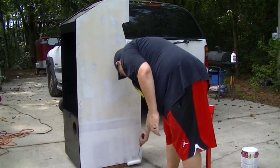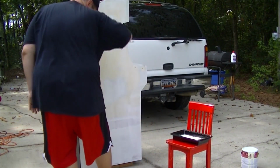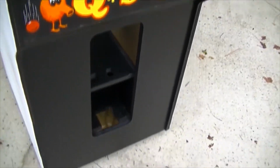After he finishes this coat, we'll get to take a look around the cabinet, and we'll see exactly what kind of blemishes might be left. Jeff will point those out for us. Okay, here we go. Let's take a look around the cabinet. You can see that front piece looks brand new. You can't see any seams, any work. Here on the side, you can see a few gouges, so look at that. He couldn't see that before.